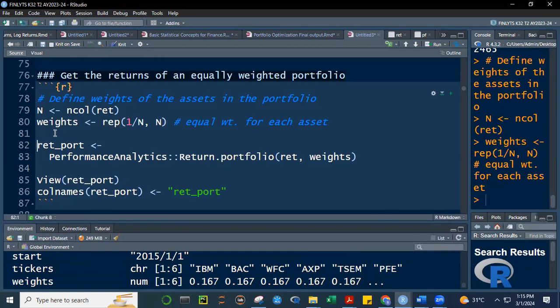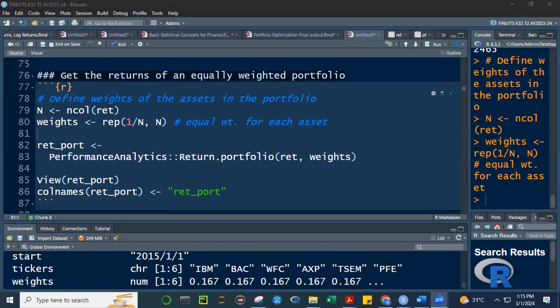Let me again pause for a while, and I suggest that you do this, class, instead of typing the 1/6, which is more manual. This is a better way of writing the weights. Let me pause for a while, and for those of you who would want to copy this, I'll give you the time to do that.